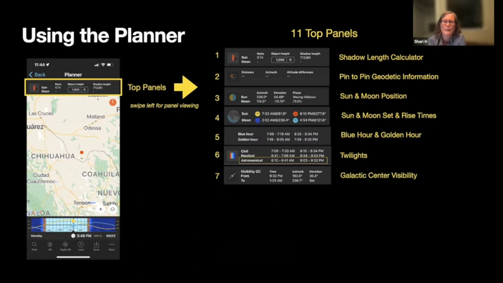Okay, so the next panel is when we get to some really good Milky Way information. This is going to tell me, on that night, September 5th, when the core of the Milky Way will be in the sky. On this particular night, it will be visible from 9:32 until 1:29. Incidentally, I want to point out that 9:32 lines up with the end of astronomical twilight. So if there wasn't a moon in the sky, then I could probably see that Milky Way core at 9:32.